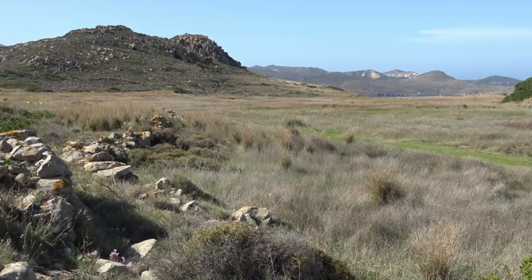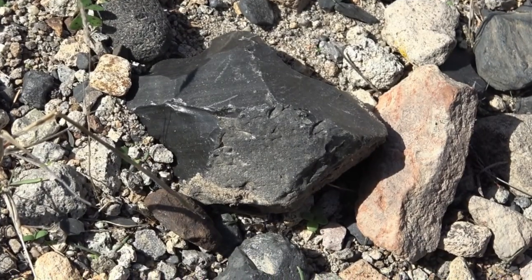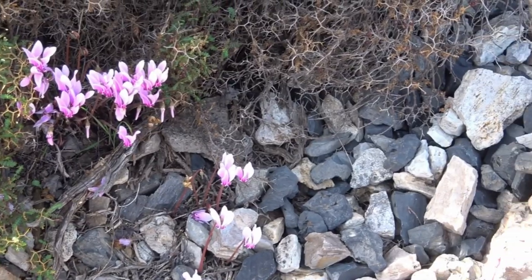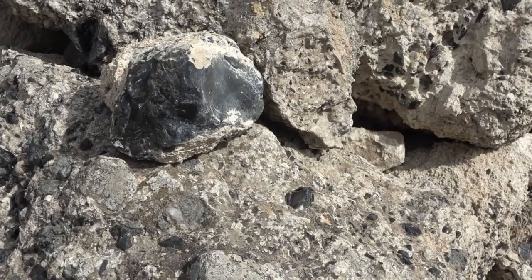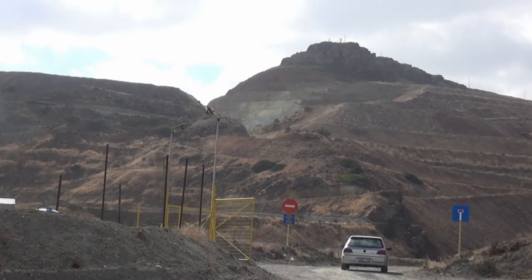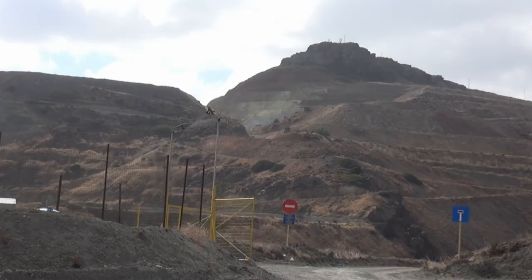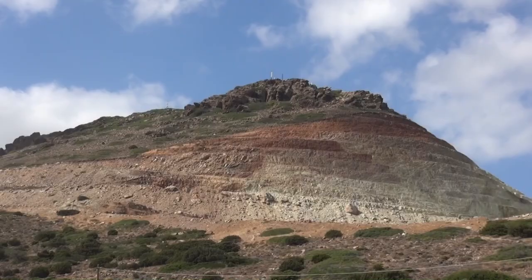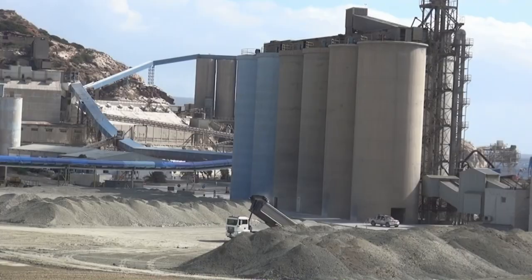However, the history of mining on Milos began around 10,000 years ago, long before the Industrial Age, with the extraction of obsidian deposits. In later eras, sulfur, kaolin, pumice, manganese and porcelain were added. Currently, the two most important mining products are bentonite and perlite. The island is the largest production center for these industrial minerals in the European Union. The largest and dominant mining operator is the French company Imerys.